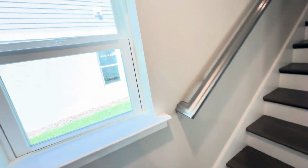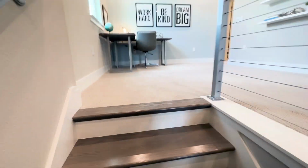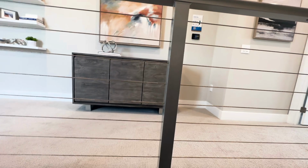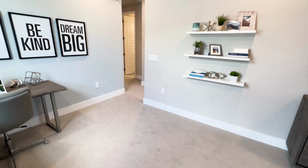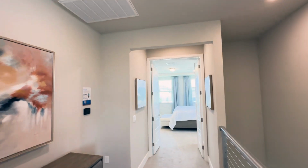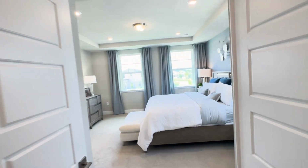The metal railings though, man, good lord, they are an excellent fit for this particular model and this particular floor plan. Going up the stairs here, we also would have a giant loft similar to the other units. However, this one has all of the bedrooms upstairs, so please be aware of that. But it does give you a very nice feel there. Now, what I'm pointing out here is that this railing is an upgrade fee different from the bottom railing. So the bottom railing and the top railing have their own separate upgrade fees, so please bear that in mind. By default, it does come with a wall to protect anyone from falling.